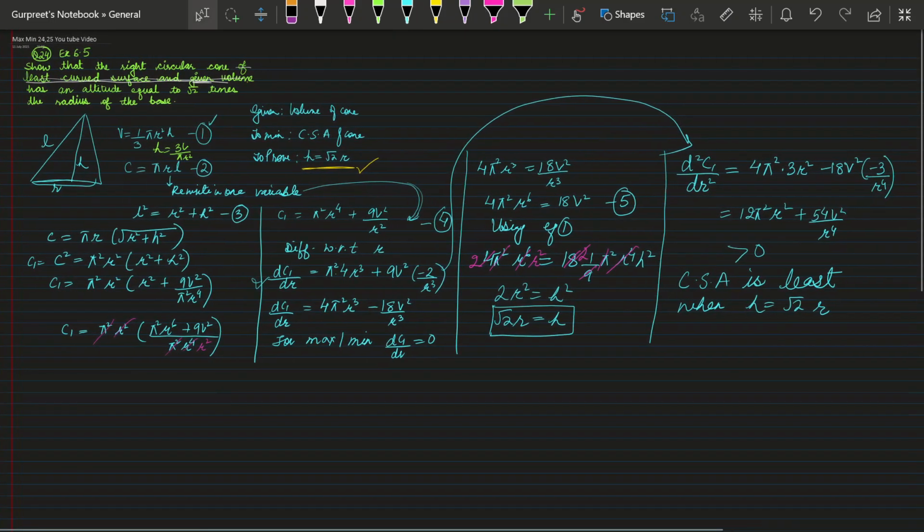So that's the question. First thing, I'm just doing a recap. Make sure you write these 3 points. If you're done with these 3 points in the beginning, half of the problem is solved. Moreover, you always keep an eye on what is given in the question, because the given is used in the proving part also. You have to minimize the curved surface area. It means this should be differentiated. It has 2 variables, so you have to get rid of a variable, do the first derivative, and equate it to 0. You will get some equation from there. If you're not getting the proving part, use the given part, then do the double derivative. If the double derivative is greater than 0, it is least.